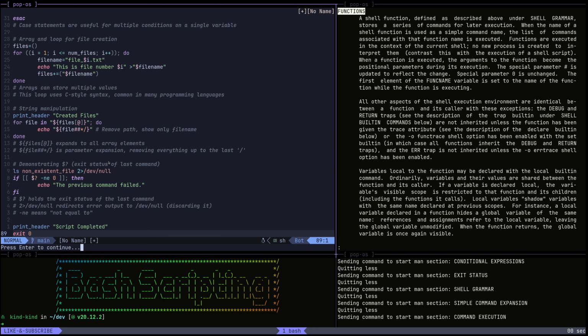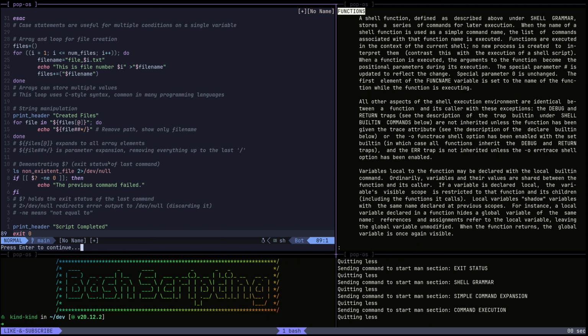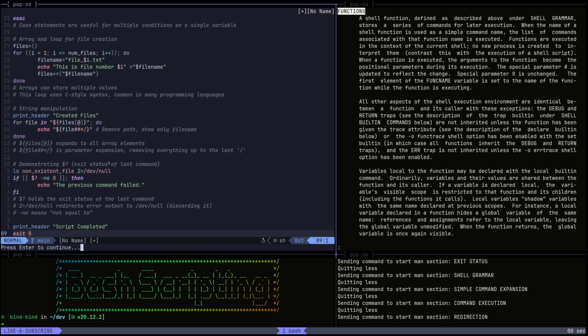Right, so now we are printing the header for the third time, with this time saying script completed. So we used our function 3 times, and we explicitly exit with 0. We don't have to do this, because if there are no errors the script will always exit with 0, but it's a good practice to explicitly exit correctly and exit incorrectly, or with the error codes if we cannot do it.